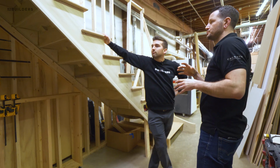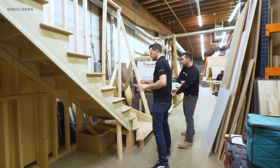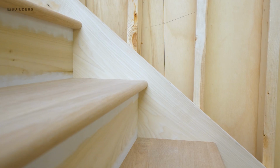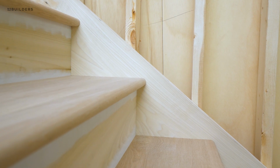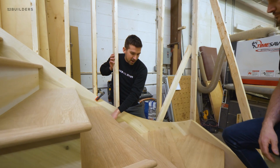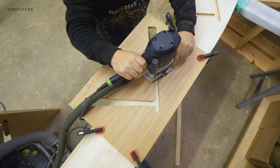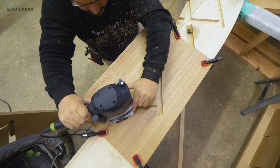Let's get back to the housing. Is that what you called it? Yep. So these treads, they look like they're just butting right into that stringer, right? But they're not. And I know this because I've been watching the guys here in the shop fabricate this. So what's actually going on inside here? When we laid out these housings, obviously we knew the rise and run of our stair treads and risers. So what we did is we allowed for that 1 to 18 pitch on our wedges, and that's the shape that we actually routed 1/2 inch deep into this skirt board.